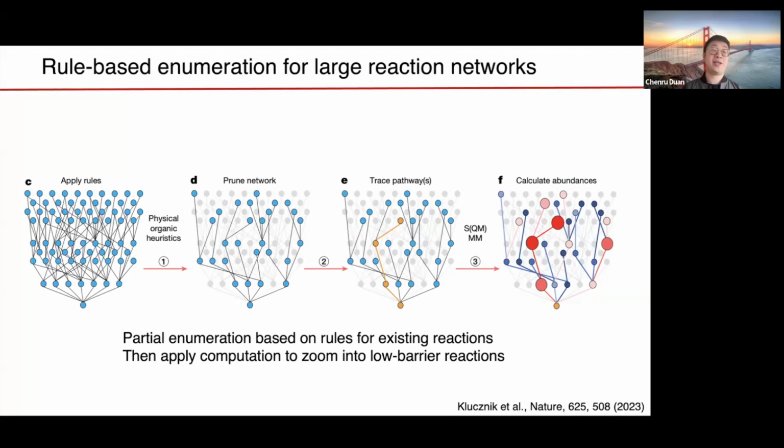The idea is that they first do a brute-force enumeration, and then of course the network will be too large to be computed by any level of theory. And then people apply physical or intuition-based heuristic rules to directly prune the network, to get a much smaller one where the reactions have already been found or discovered from past data. And then they do a more fine-grained study on this pruned network. And lastly, they do quantum mechanics or molecular dynamics studies to get the rates between the reactions, so that when we start a reaction, we can calculate the abundance and get the final graph.